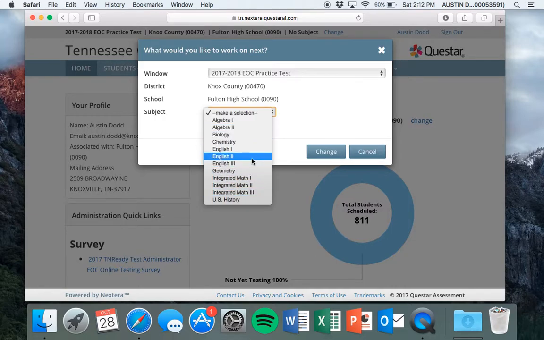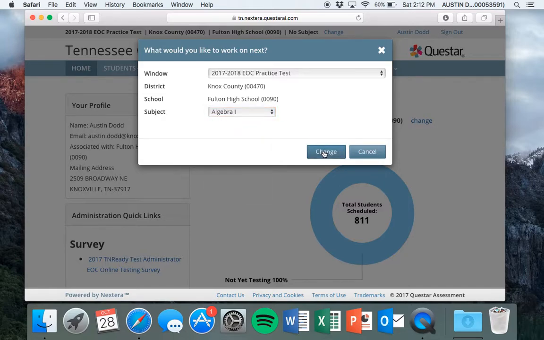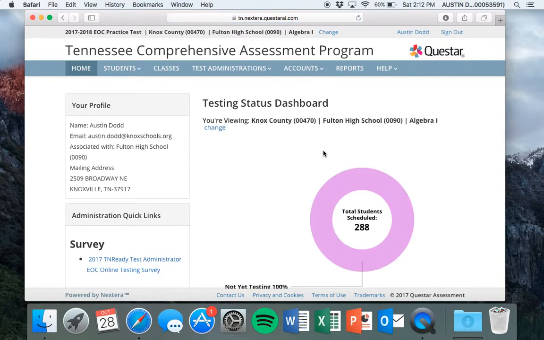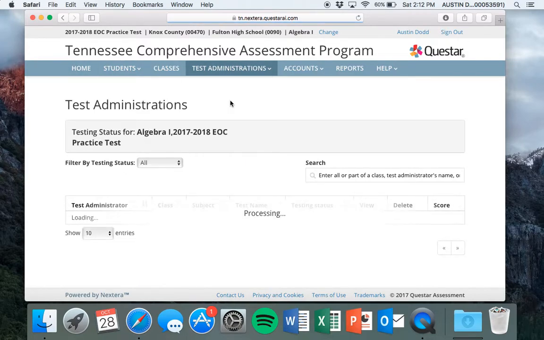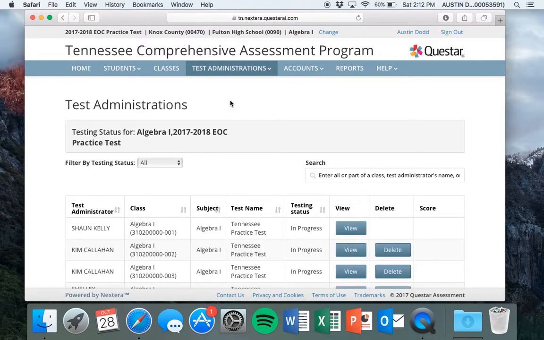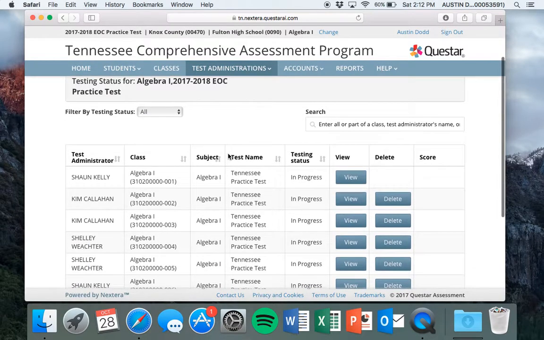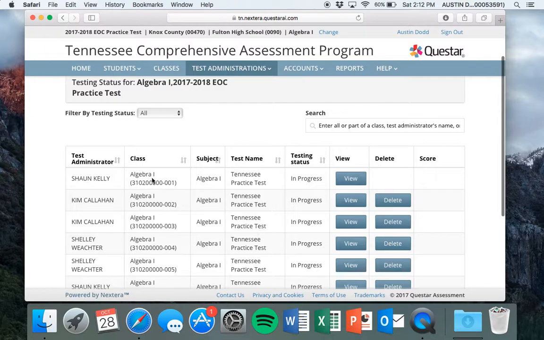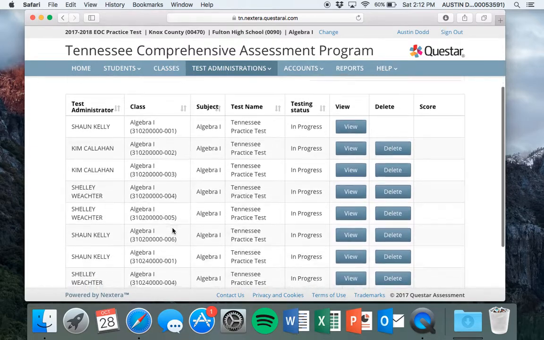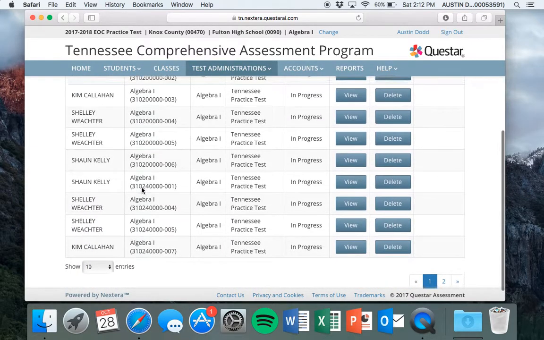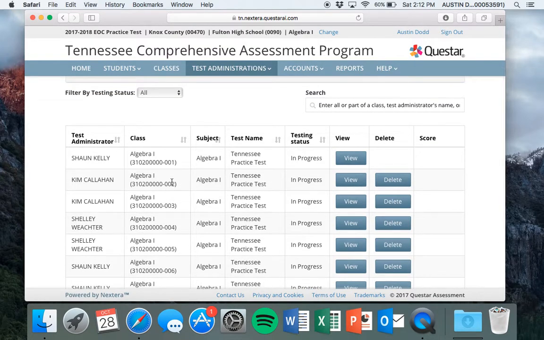Again, I've got everyone's as I've got a top-down view. So let's start with, say, algebra. If we selected algebra, or the course that you teach, and press change, you're going to go to test administration and click test administration again. So here would be, if you taught algebra, the algebra classes that you teach. Again, not everyone's is going to show on your screen like it does on mine. So let's say if I were Kim Callahan, I would have section 2, 3, and 7 that would show up on my screen. Make sure you pick the ones that are for the fall, so those rosters you can pull.